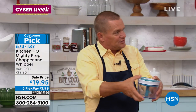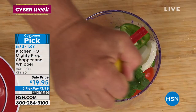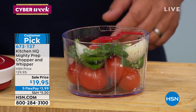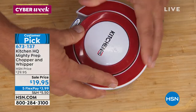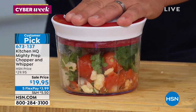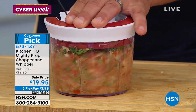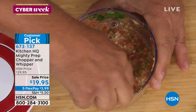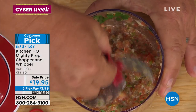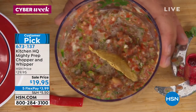Here's how easy it is — I've got all the ingredients for homemade salsa in here. Salsa is the number one condiment sold in the United States, even more than ketchup. I've added lime juice, lemon juice, jalapeño, green pepper, onion, tomatoes, cilantro, and a couple cloves of garlic. All I'm going to do is pull this handle — look at this, it's a mini food processor that does the work in literally seconds with no motors, no batteries. You've got fresh homemade salsa, just pull the blades out and it's ready to go.